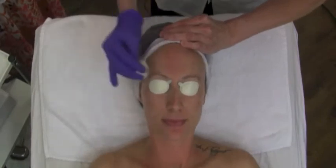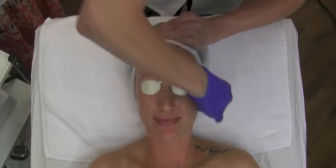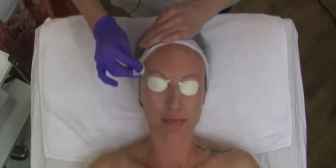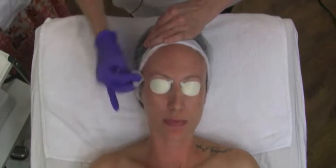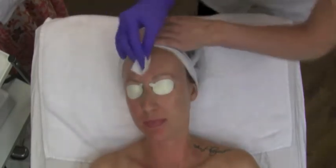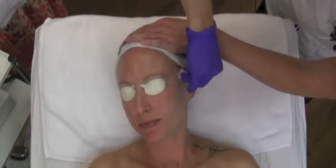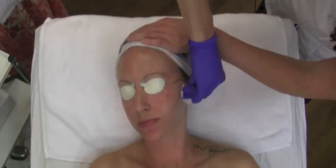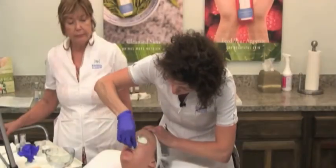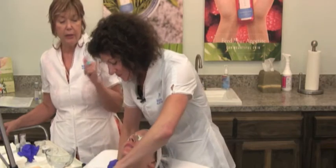Use firm pressure, bring it all the way to the hairline. Anytime you want that fan on, Amanda. Of course, the longer you can leave it off for a little bit, it helps your acid to absorb. You want to pay attention to your solution, that it's wet on the skin. If you start to see it be a little dry on the gauze, you want to re-wet your gauze so that you get an even application. I'm going to start turning the head a little bit more. Pressure looks good. Then I'll just go over the lip. Stretch your lip for me. Make sure you make your gauze small so that you don't get any acid solution near the nose opening, of course.